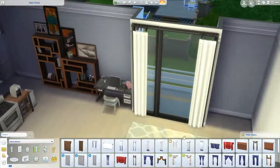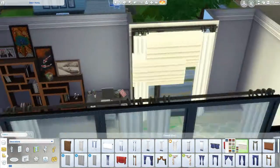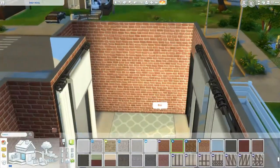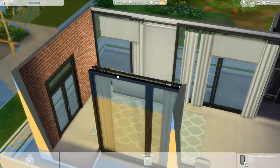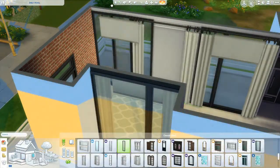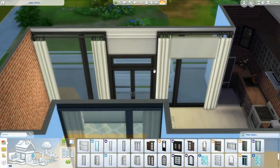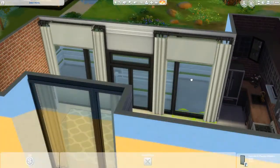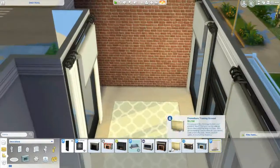And I was going to use this rug for the dining area, but then I realized how big it was, so we just use it in the living space as well. And then I thought, if there are such big open windows, let's throw in some extra roller blinds in here. Otherwise, it would be almost too much light. Then we just have to play around with the windows a little bit because the blinds kept locking out of place, and I didn't really want them there. So that's a super, super easy fix.